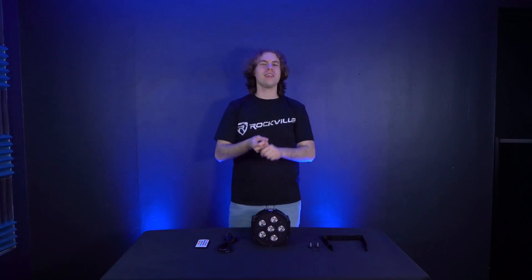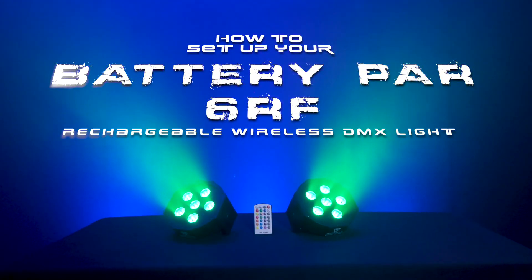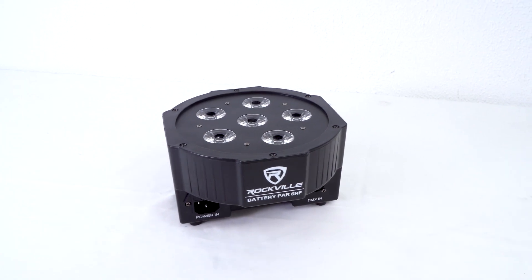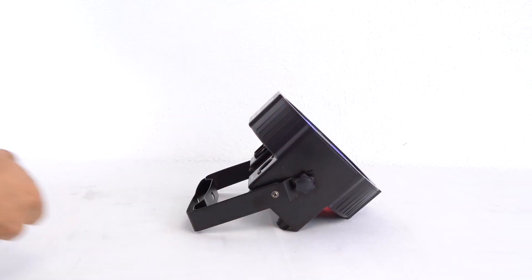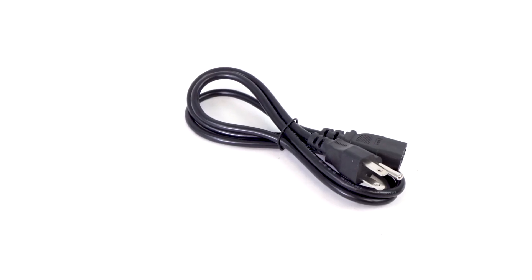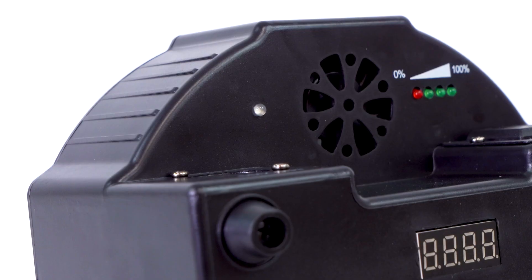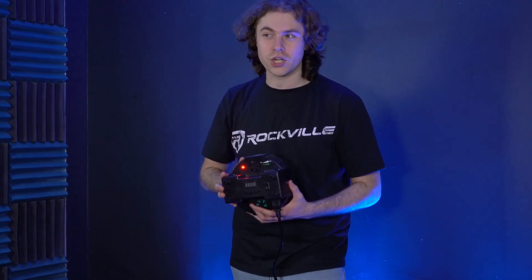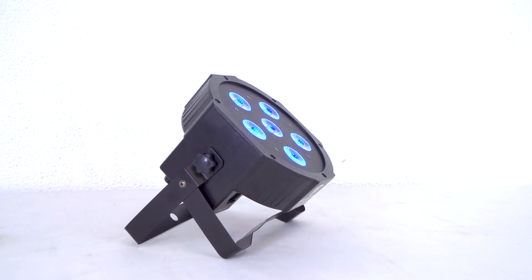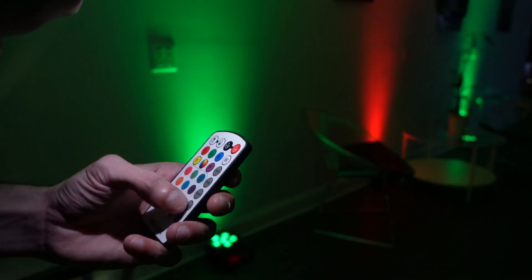What's up guys, Perry from Rockville here. Today I'm going to show you how to set up your Battery PAR 6RF rechargeable wireless DMX light. It comes with the PAR light itself, an attachable dual bracket so you can attach the light onto a truss or angle it in different positions on the ground, and a power cable. Plug the female end into your light and the other end into your wall outlet — you'll see an LED come on letting you know it's charging. If your light is completely dead it will usually take about five hours max to fully charge, and once fully charged you can use it for 12 to 18 hours. It also comes with a wireless RF remote to set your light into different modes or colors.